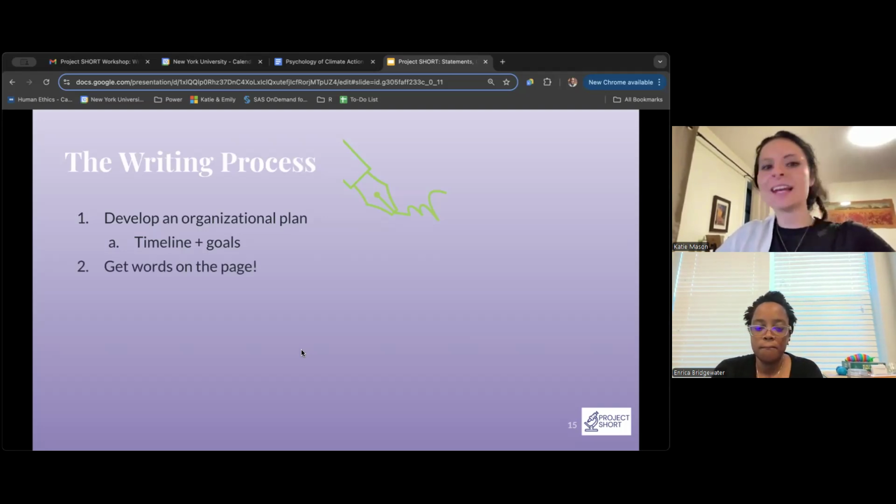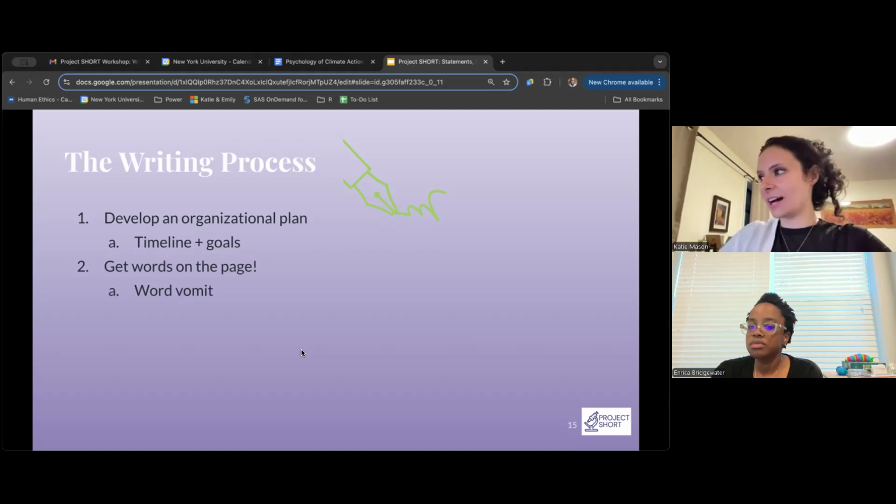After that, the first step is to just get words on the page. Any words are good. We would say literally word vomit, which is totally fine, and actually so much more helpful than you think. If you try to make your sentence perfect before you've really even written something, you're going to be so stuck. Bullet points are fine.